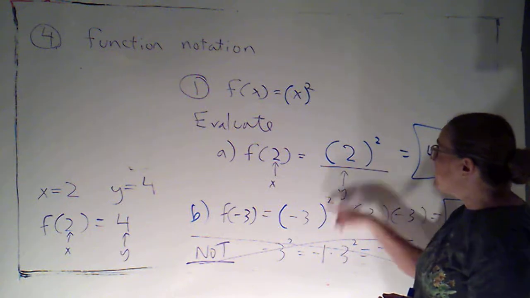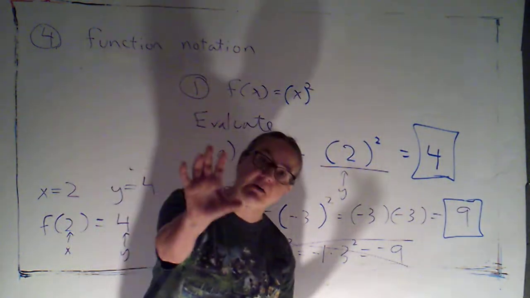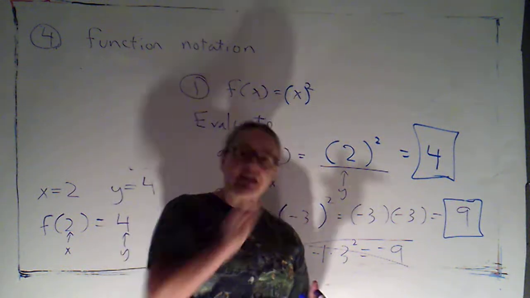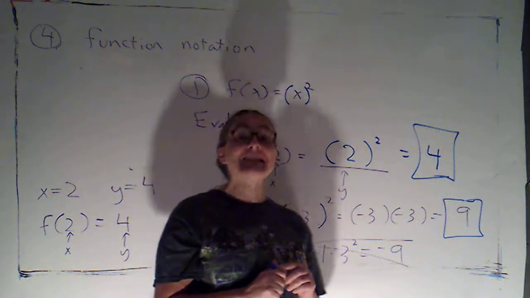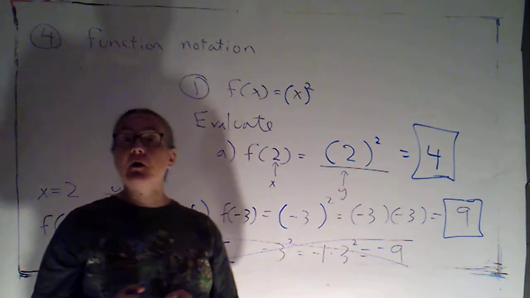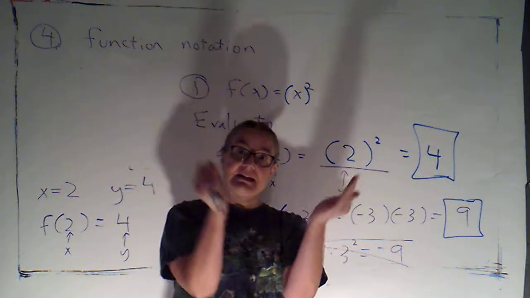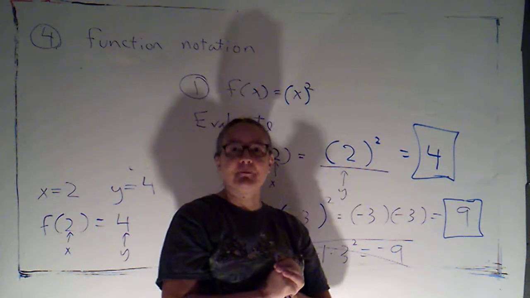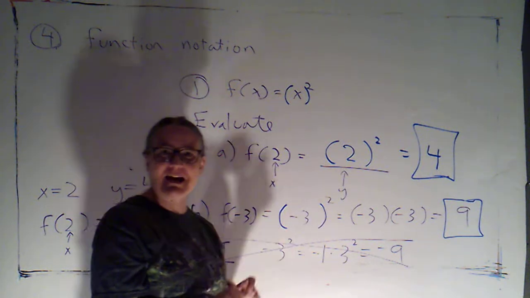So writing the parentheses is a useful tool, I find, for telling me, hey, that's where I'm going to put my input. Whatever I'm plugging in, I'm going to put inside of the parentheses. But it's also a necessary tool if you are plugging in a negative number to certain operations and you need to indicate that you're applying that operation to the entire number, the negative sign as well as the absolute value.